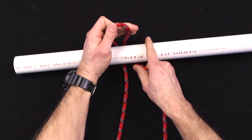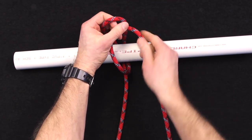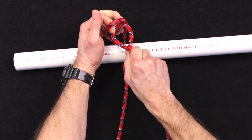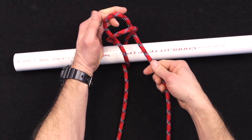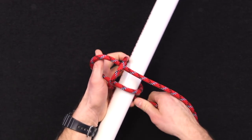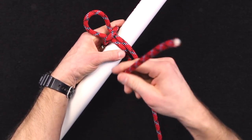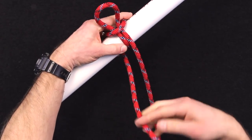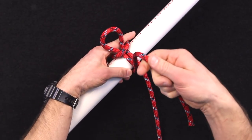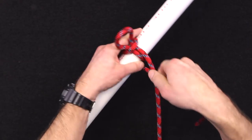Once the bight is there, hold it with your hand, and you're going to form a second bight, still keeping the working end off to your right — or rather, the standing part. Once you have that, you're going to pull the working end to tighten it down. Now you've got the working end in hand, using the other hand to balance the knot as you're pulling tension, because the tension is what locks this bight in.